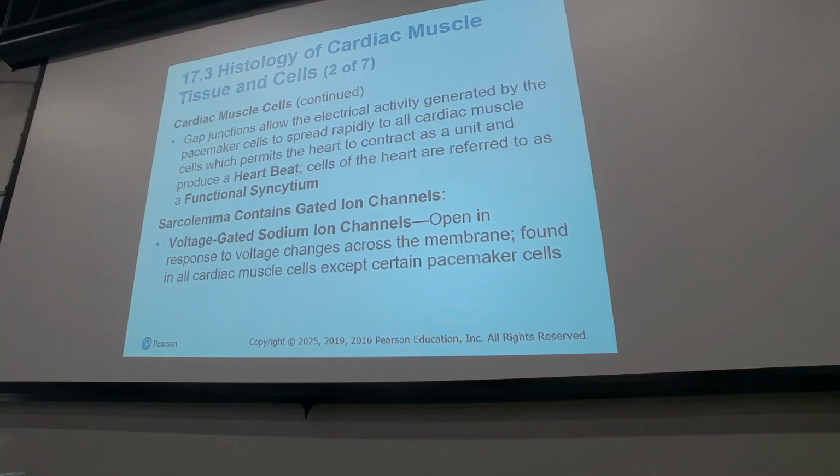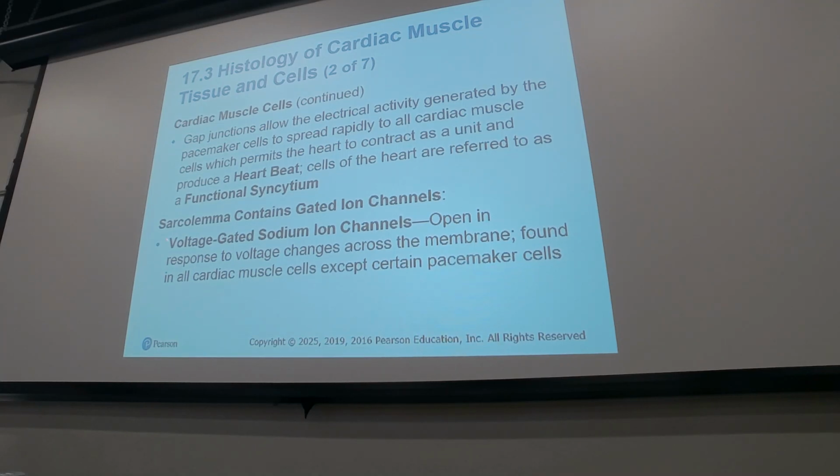Now, within these muscle cells, we also have gap junctions. If you remember from AMP1, gap junctions are little windows in between the cells that allow the transfer of ions, so that each of these cells on the sides has an equal number of these ions. So one property of the heart is that it contracts in unison, all at once, so that it can have a strong force and propel the blood into the areas without a problem. So they are what we call a functional syncytium.